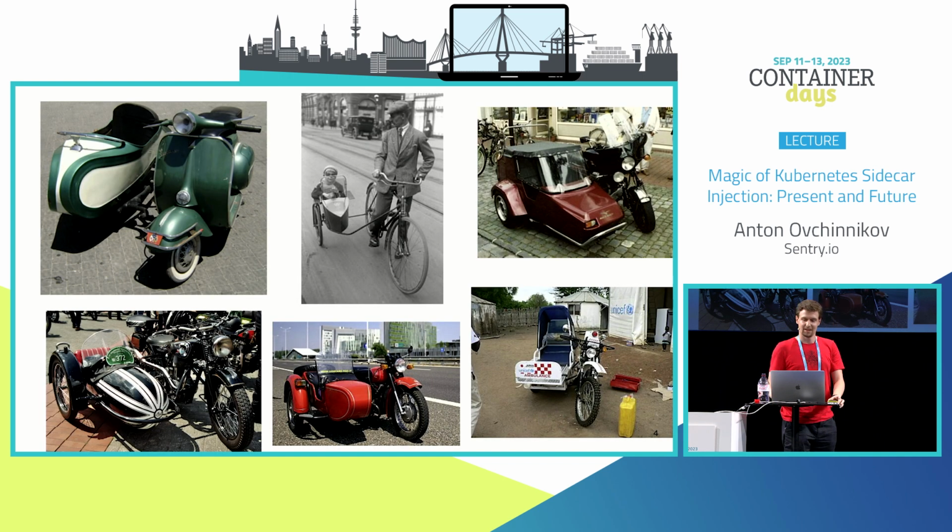Let's get started. So, sidecars. As it turned out, sidecar is a term coming from the world of motorcycles. Basically, it's this extra compartment that you have next to your motorcycle. You can use it to transport another human being or pretty much anything else. And similarly, in Kubernetes, sidecars provide some extra utility to your app, right? More or less. But still, the question is, what are sidecars exactly?